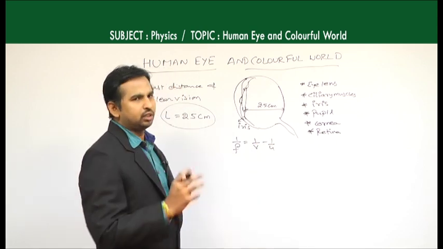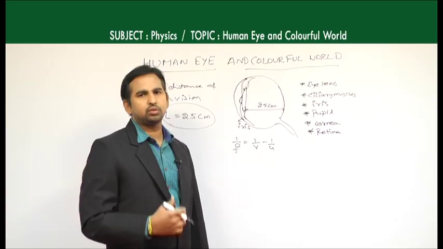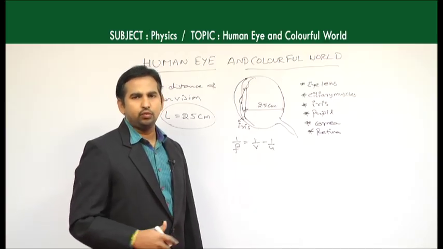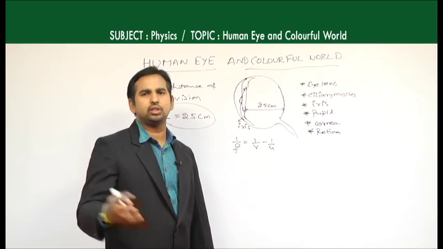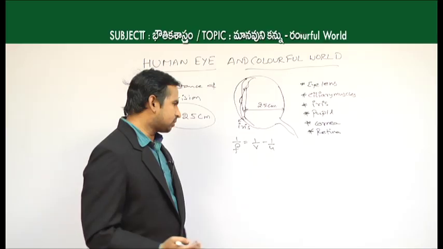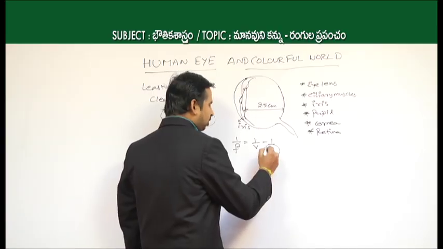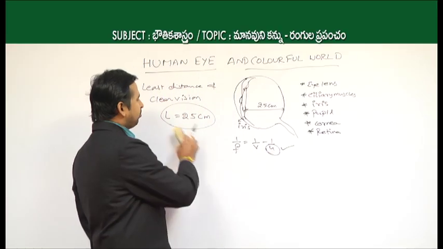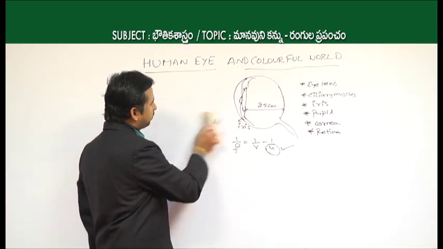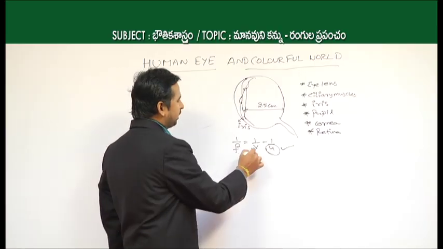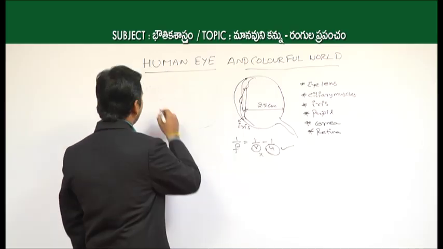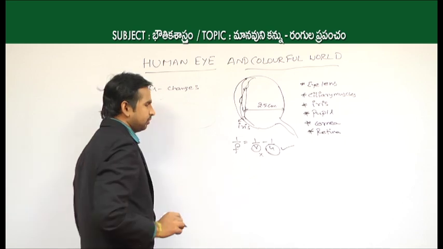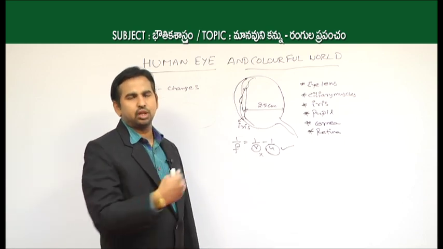As we see different objects around us, the distance to them is not the same. Every time the distance is changing. We can see near objects, or we can see far objects. That is why the object distance is continuously changing. u is changing continuously, whereas the image distance will never change. So u always changes depending on the distance of the object, for near distance and for far distance.